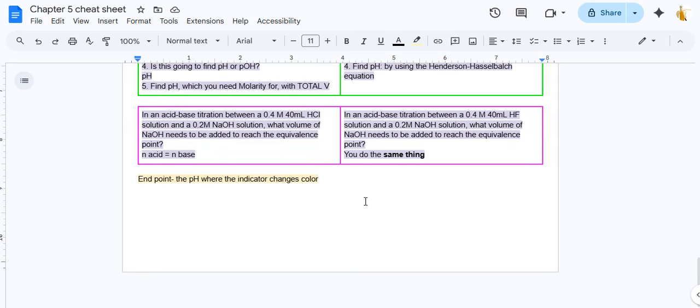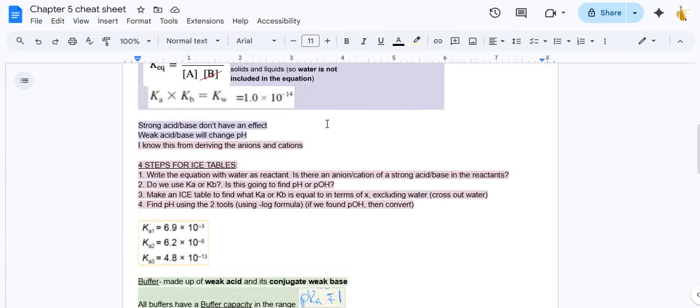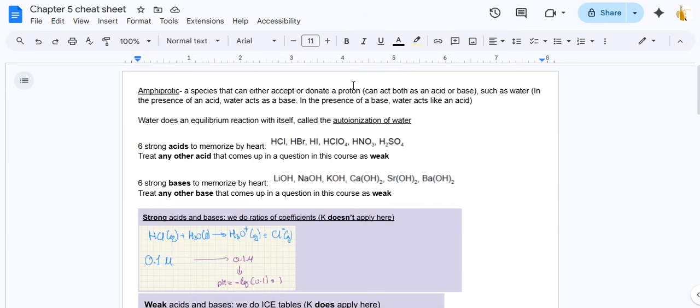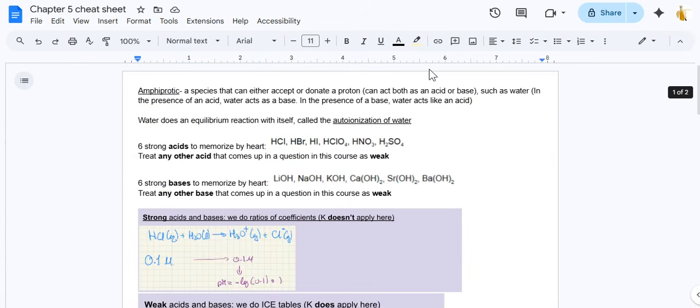Like for the first and second exam, I did the same thing, created a cheat sheet, and I only missed 2 or 3 questions out of all the PLTR and practice exams. So, I haven't done the PLTR questions and practice exam for this, but the same thing will probably happen. So that's it for chapter 5.